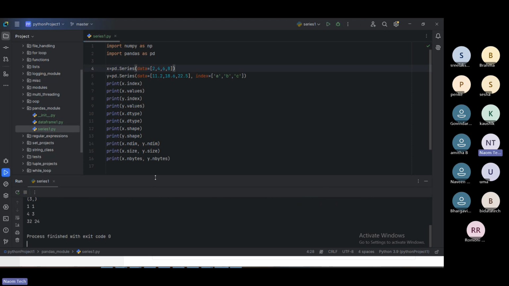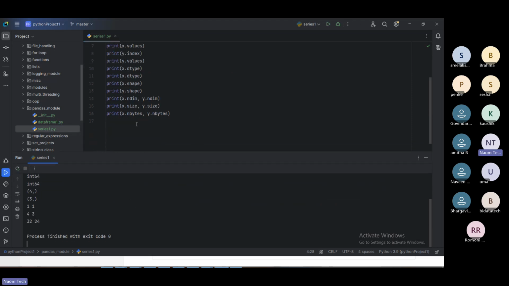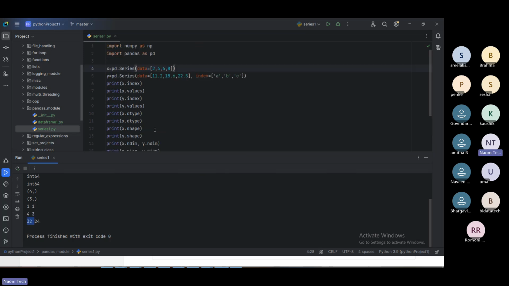Now you can see the output here. So x.nbytes, y.nbytes, the total number of bytes it is occupying. You can validate it with 1, 2, 3, 4. Right? 8 fours are 32. Number of bytes, we just discussed. If it is an integer value, each one is 8 bytes, int64.